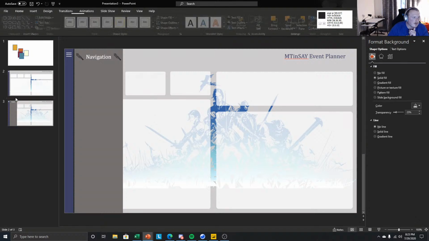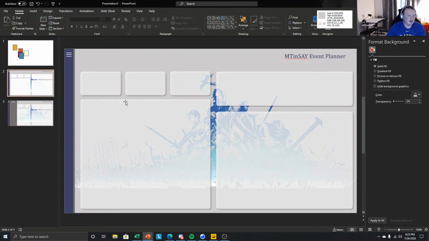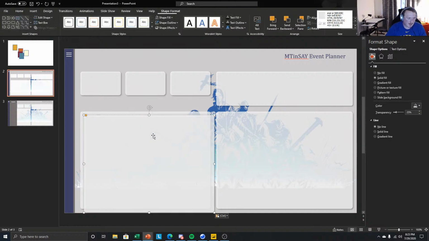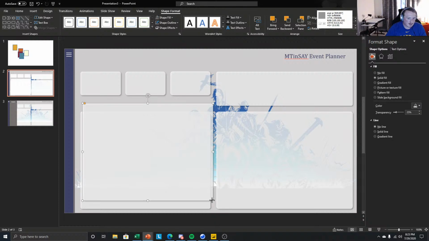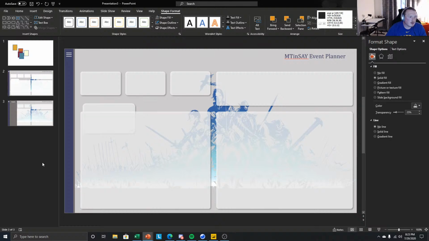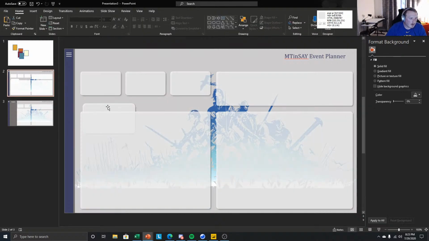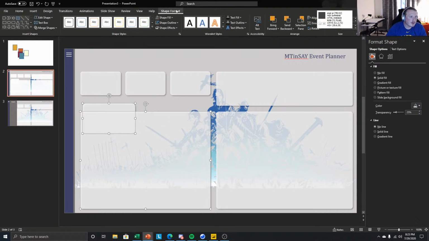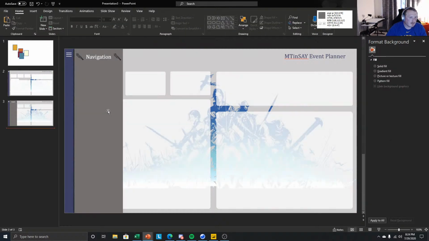I'm going to go like this. Okay. And I'm going to shrink this down a little bit here. And then this is where it's going to get kind of weird. I'm going to copy that and paste it. I'm going to build like this little tab looking thing here. I'm going to round it off. And let's see, bring this to the front. I hate when I do that in PowerPoint. And now I'm going to use PowerPoint here in shape format to merge these shapes together. So I did that union there. And that'll give that tab feel to it.